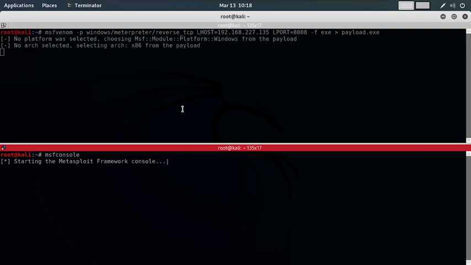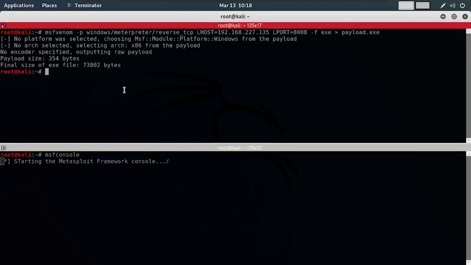The second phase is scanning. The third phase is gaining access. The fourth phase is maintaining access. The fifth phase is clearing logs. And if you're a penetration tester, especially a web penetration tester, there's also an additional phase, which is reporting of your results.